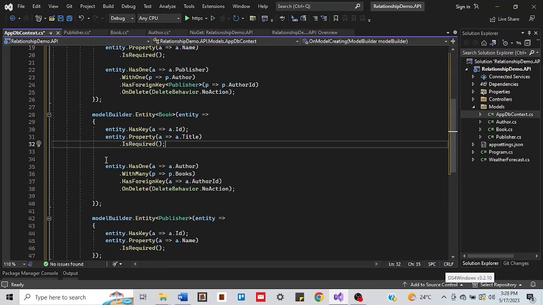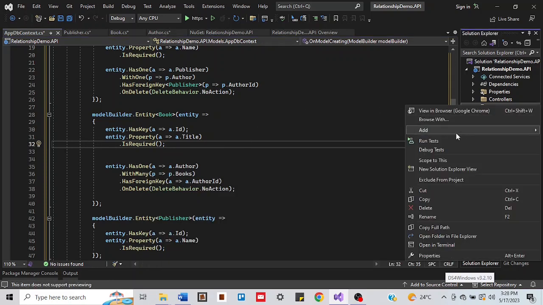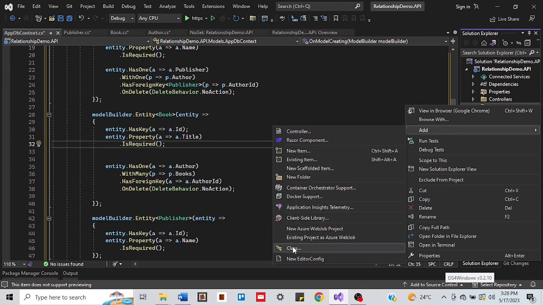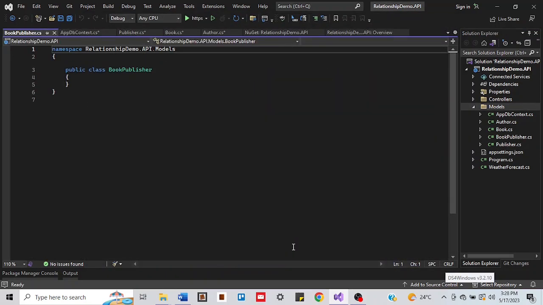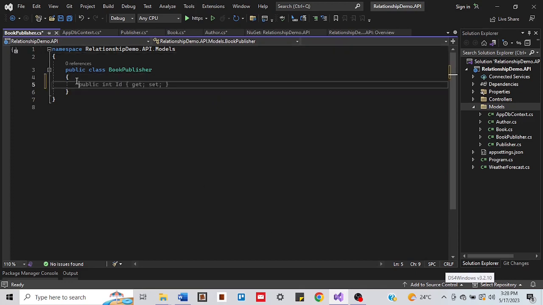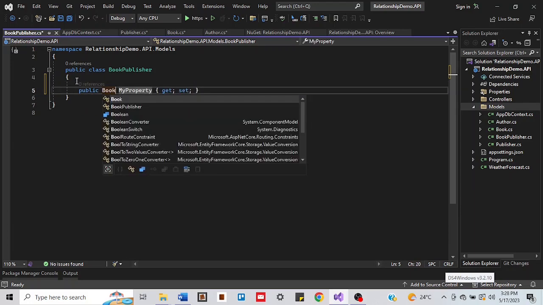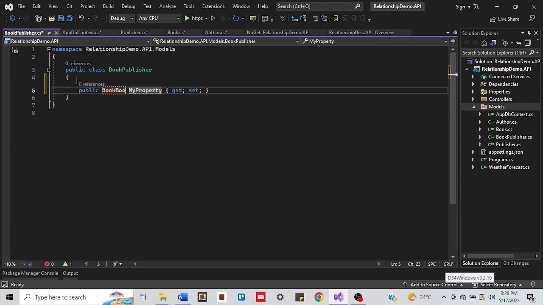So what we'll do here is, we'll first of all create that model. We'll call it book publisher. So create a model, call that book publisher, like so. And within the book publisher, we just want to have the IDs of the subsequent table. So I'll say prop, but since we want to navigate that, I'll have book, then I'll say book.